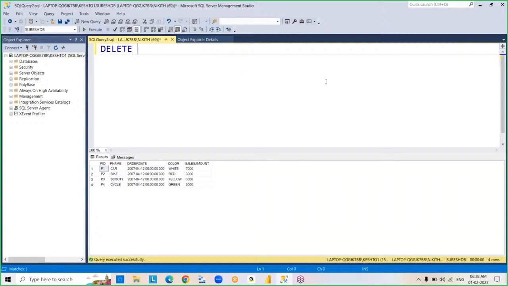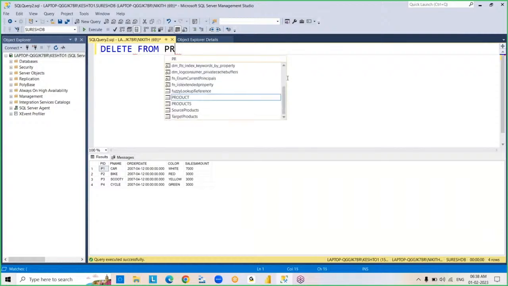So the next command is delete. Used to delete the data from the table. See, we already worked with truncate, right? Then what is the truncate command? In DDL commands we worked with truncate. Truncate also is used to delete data from the table only. But the difference is, the truncate command can delete only the entire data from the table. Delete command can delete selected data from the table.